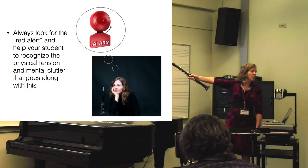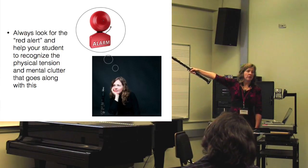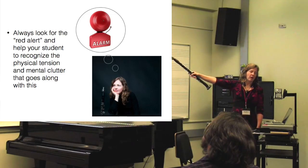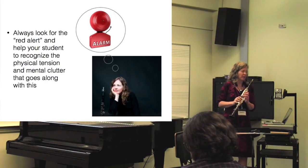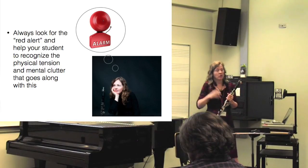To me, this is one of the most important things we can do as a teacher, is identify where the red alert's going off in their brain. And this is the spot of music where they're going, oh crap, here comes that hard bit. And we all have it, we all do it as players. I'm playing along and all of a sudden, oh, here comes bar 56. And what we want to watch for as teachers are two things.